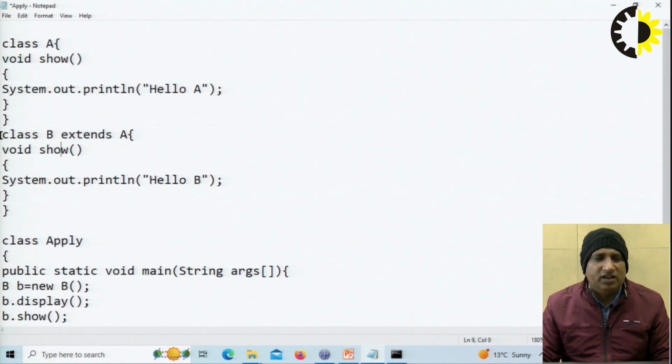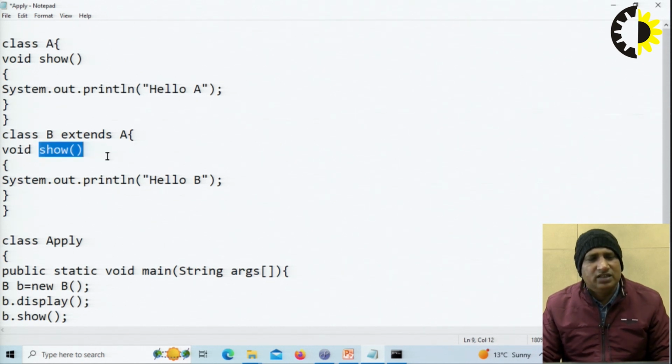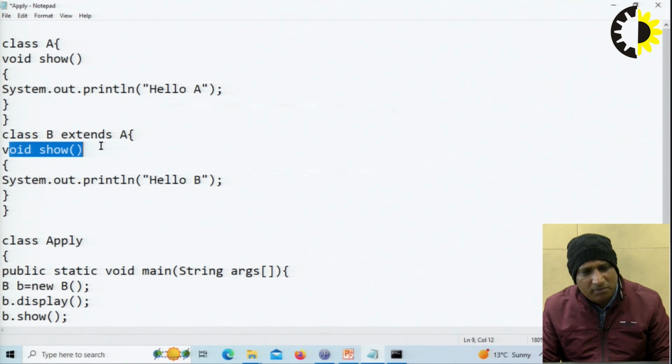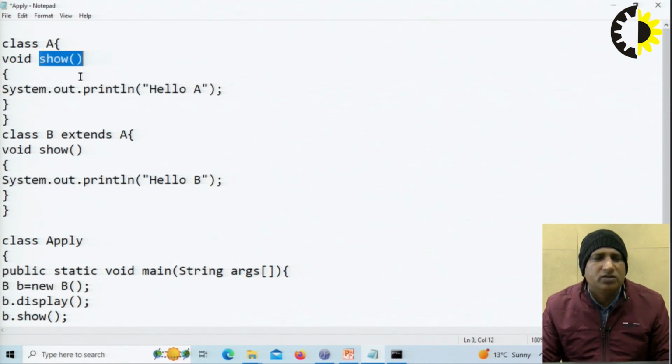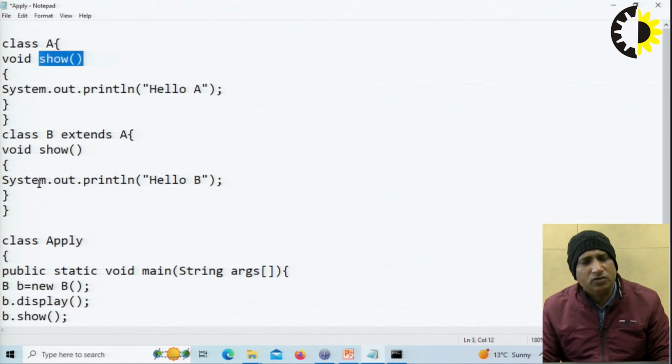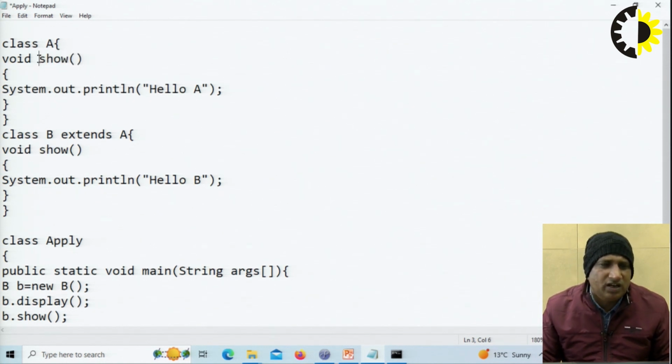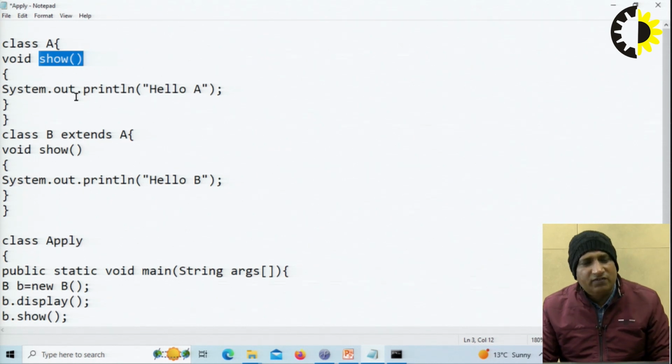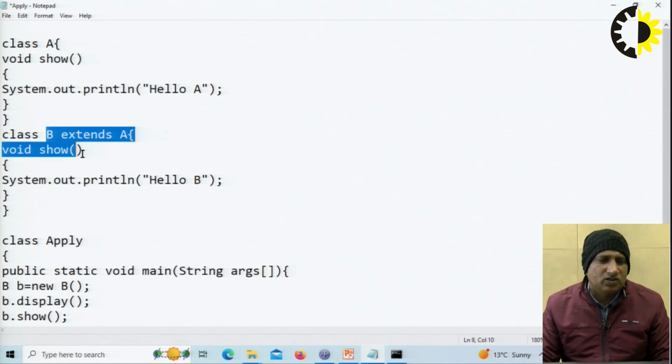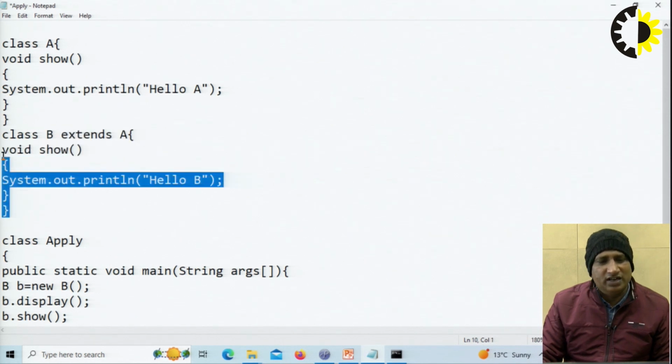Then the method of the subclass overrides the method of the superclass. So this superclass function is called the overridden function or overridden method, and this concept is called method overriding.